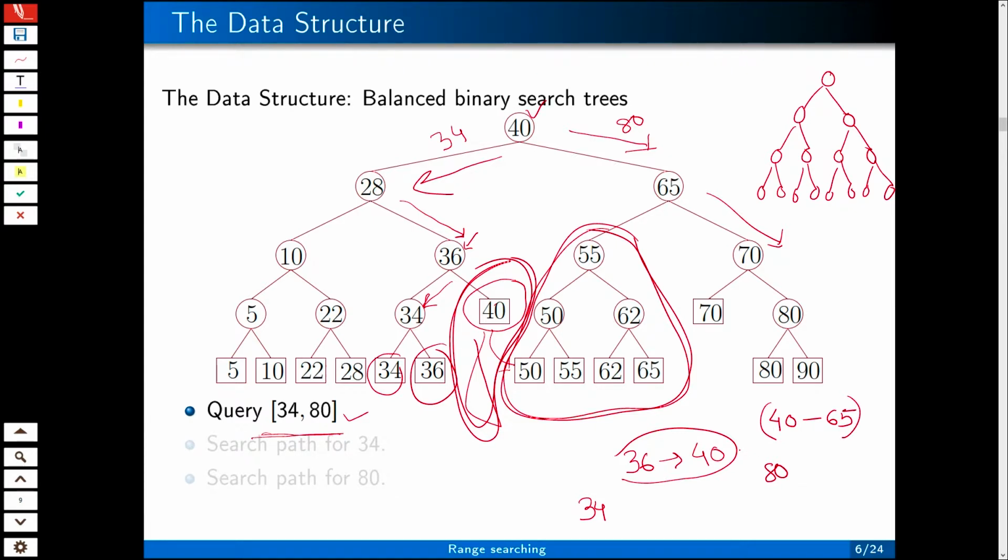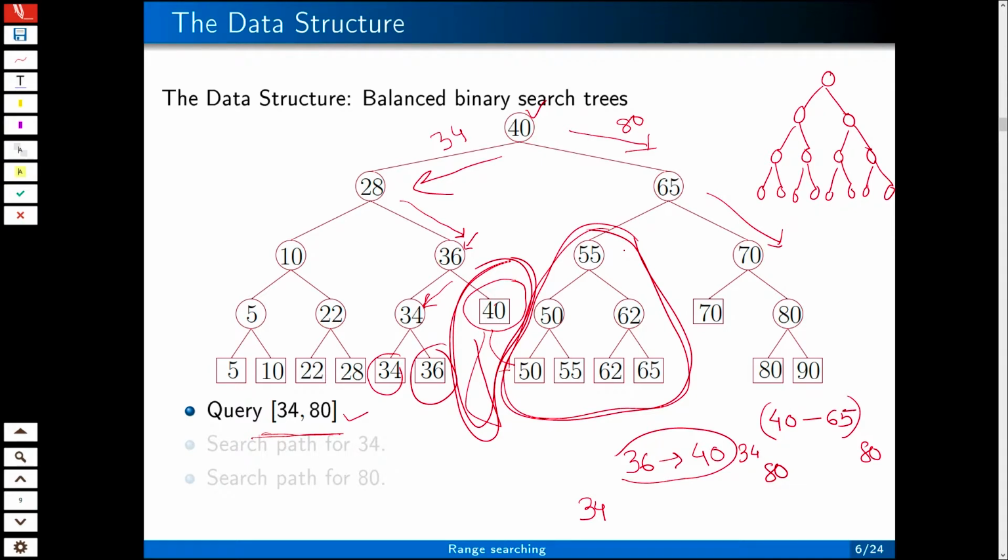My left endpoint is less than 40, and as I am moving in the right direction, my upper end is greater than 65. Hence, I should report everything present in this subtree.